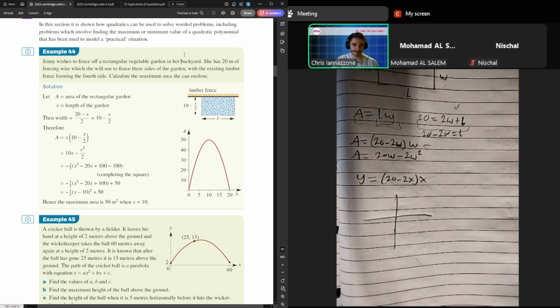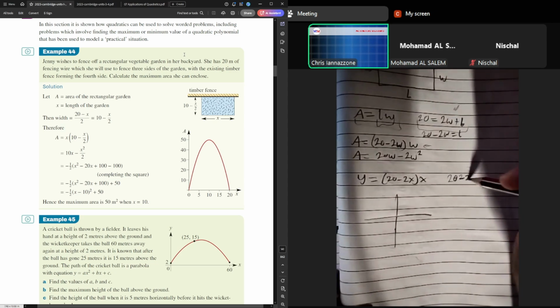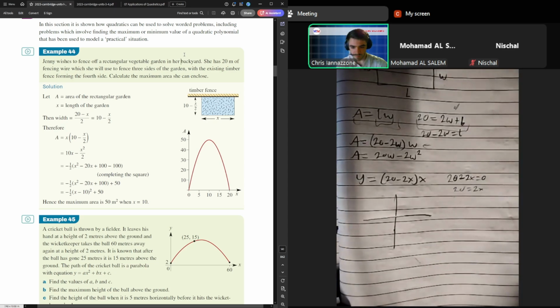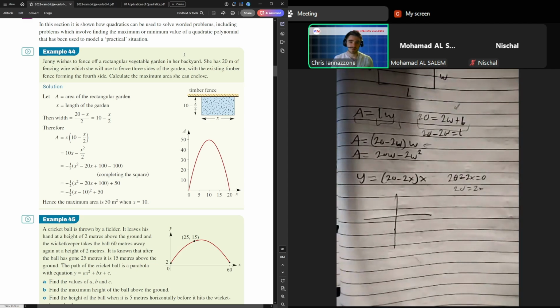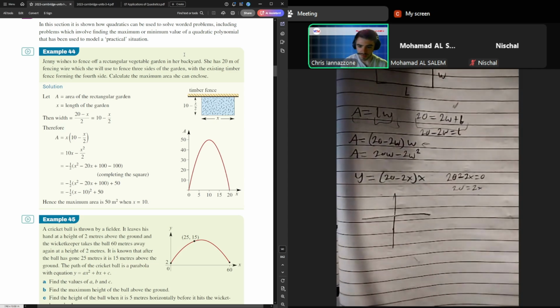The factorized form tells you the x's, so if you wanted to get the x-intercepts, what might you do? If I want to get the x-intercepts, I'll divide 20 by -2. Yeah, because you'd have 20 minus 2x is equal to 0, 20 equals 2x. Okay, so maybe a little bit different to what you suggested. This is basically null factor law. When you have it in a factorized form, what you want to do is equate both of those factors to 0 and then rearrange to get the x on its own.